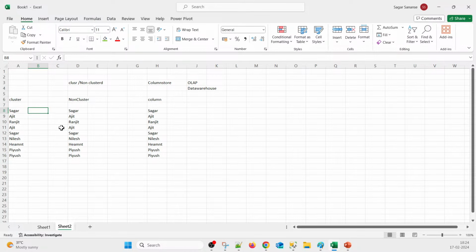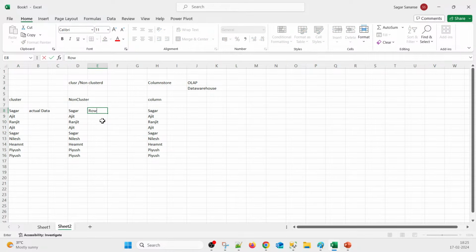I'm showing you from the basics, that's why I'm taking too much time, sorry for that. The clustered index contains the actual data, so it will grab the data very easily. And the non-clustered index contains the row locator or a key value.